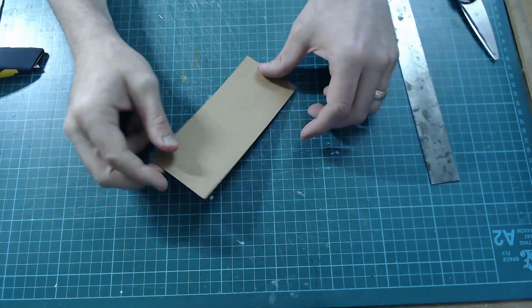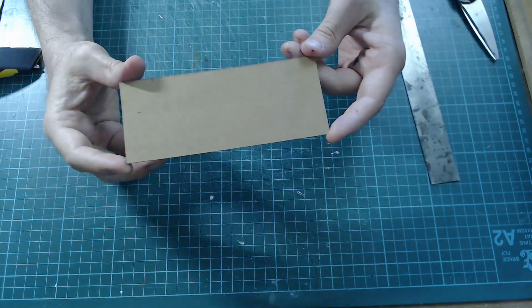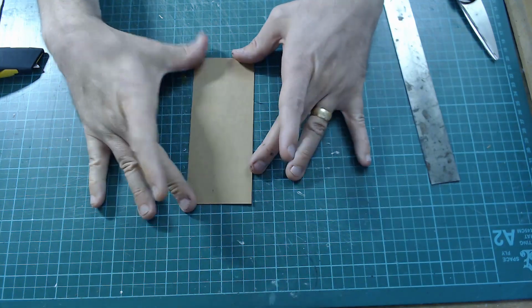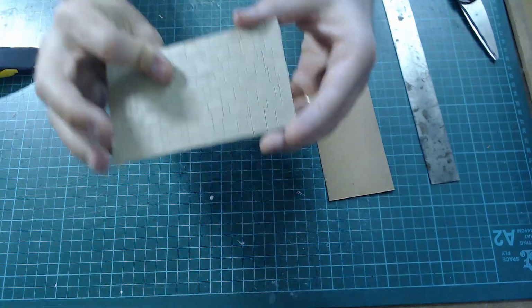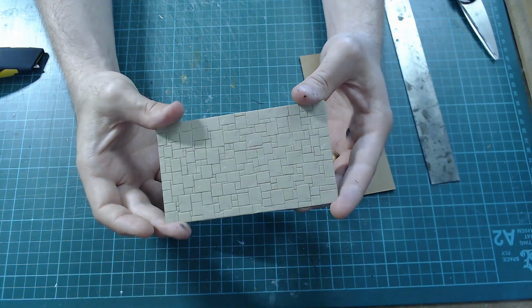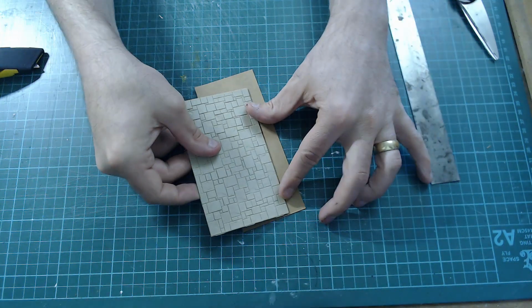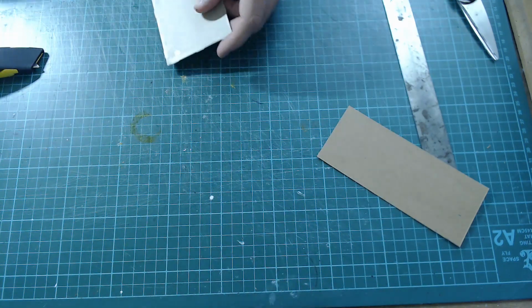To make the basic path, you're going to need a bit of card. This is cereal box card. It's going to be 6 inches by 2.5 inches to cut that out, and we're going to make the path out of textured plastic card. You can use whichever one you want. I quite like this sort of patio flagstone effect, and it's going to sit in the middle of the card.